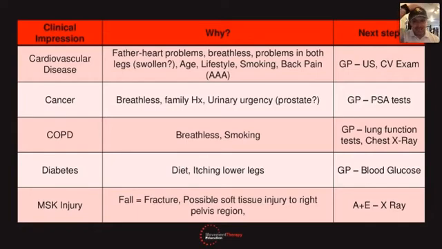Diabetes, that was picked up by some of you as well, because of his diet. He's got a poor diet, he's on the road all the time, and he's got this itching feeling in his lower legs as well, which is a potential sign of diabetes. So we'd expect a blood glucose test there at the GP's.